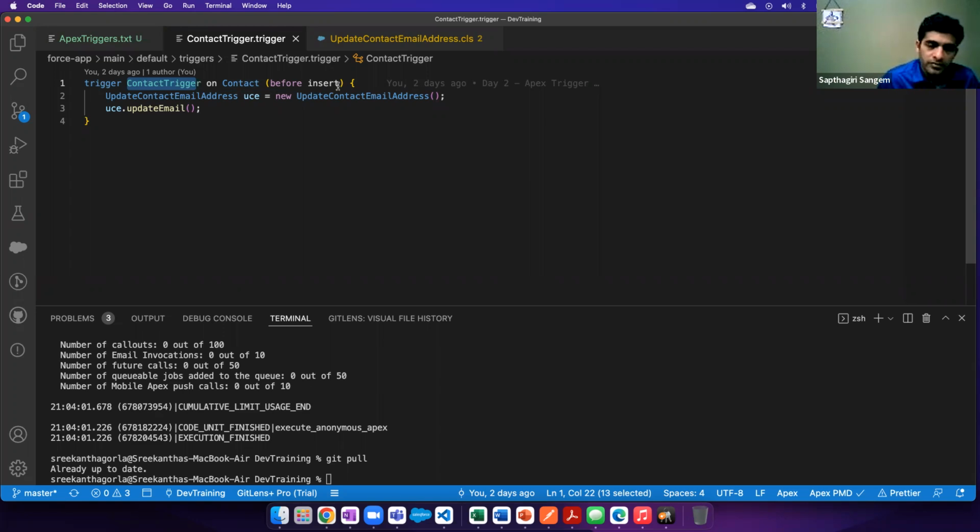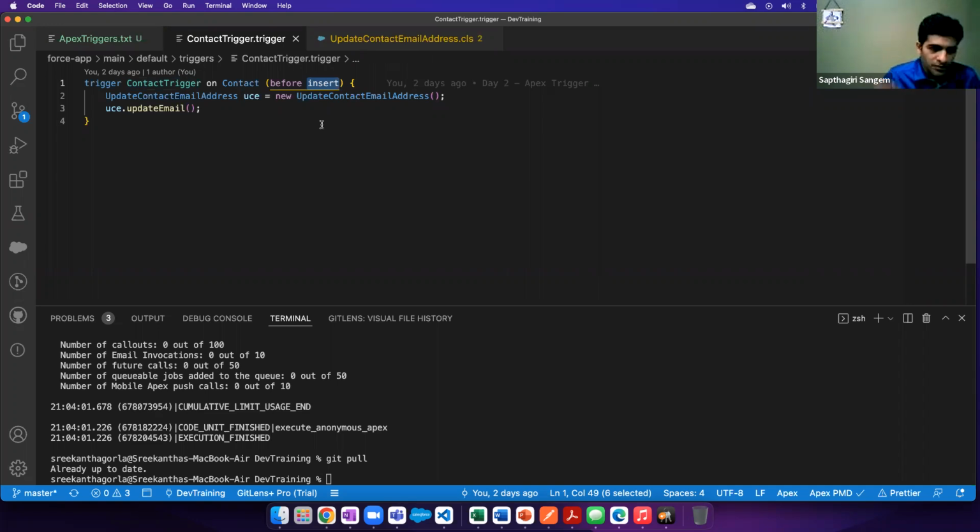Typically on any database, what can happen? One, insert, and we can update the records and delete the records. And the way Salesforce designed this, you can fire it before a record is created or after the record is created. There is no create keyword; insert is the keyword for that. You can invoke this code either before insert or after insert.